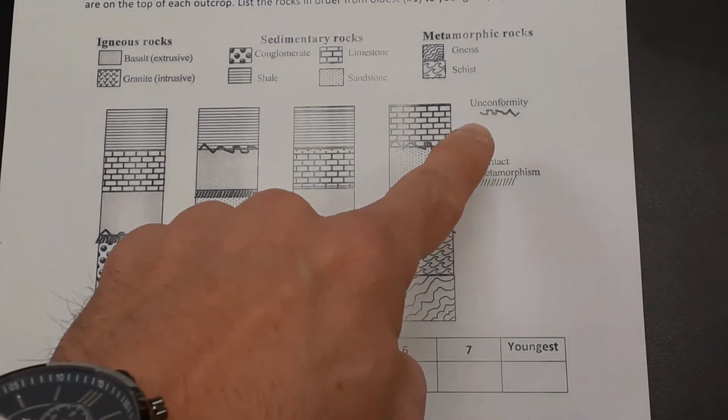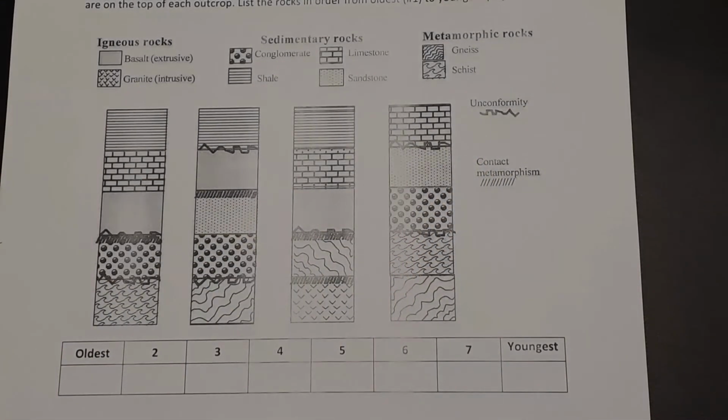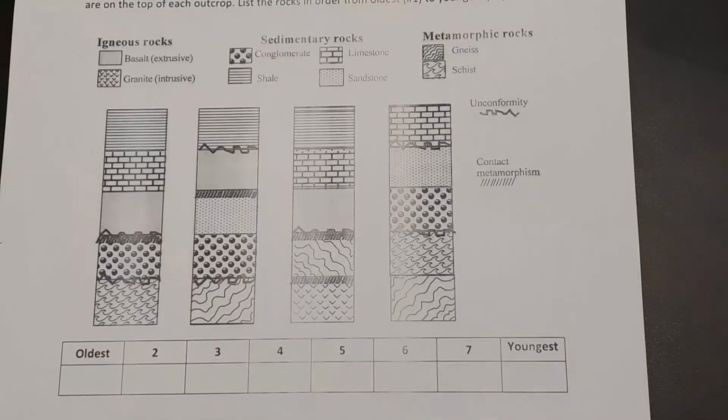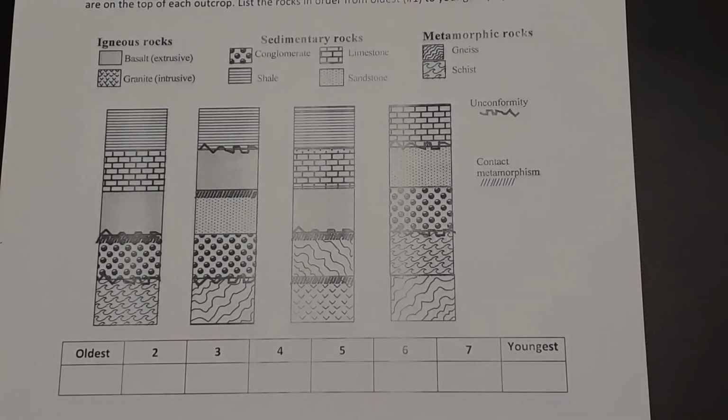They represent an unconformity where something, maybe a flood, or erosion I should say, has erased a rock layer. And so you're going through here and working your way. I work my way from bottom to top, from oldest to youngest, figuring out what's the oldest possible rock, what's the youngest possible rock. Keeping in mind, an older rock must be under a younger rock. The younger rock can never get underneath the older rock itself.